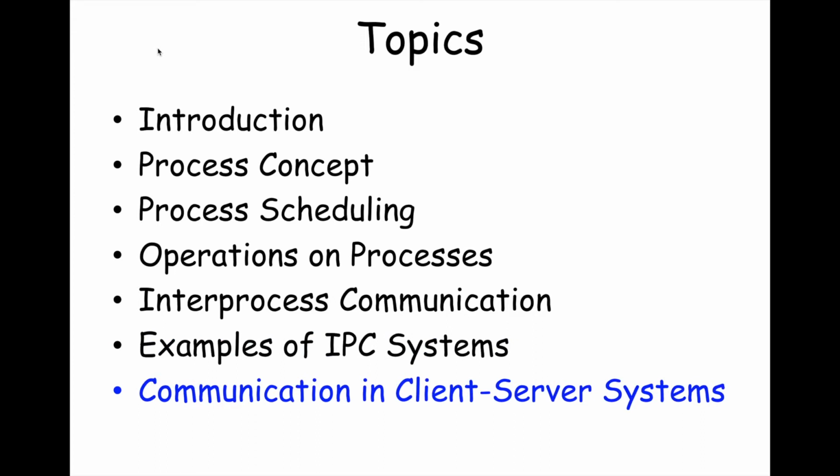So let's take a look at communication and so-called client-server systems. Now, a client-server is a type of what's called process architecture. And you have two processes involved, one called the client and one called the server. And it's the way you think of applications when they're distributed, right? And so these two processes are typically not on the same machine. That's the typical model for client-server, but it's not incorrect to have them both on the same machine. It's just kind of weird because that defeats the purpose of distribution.